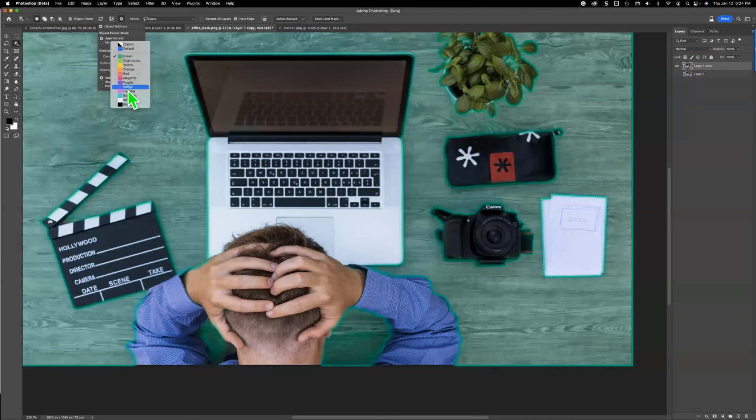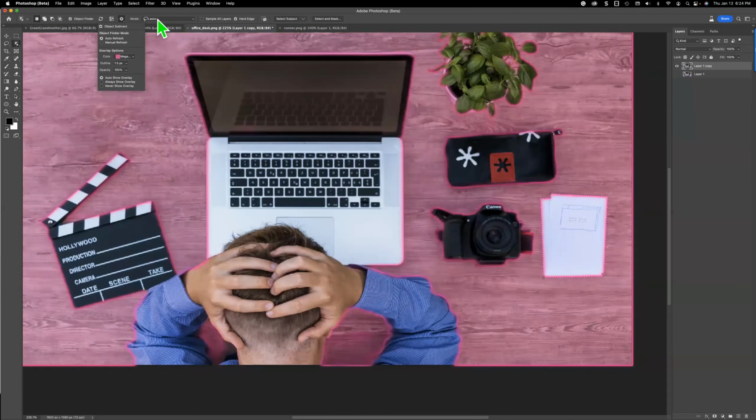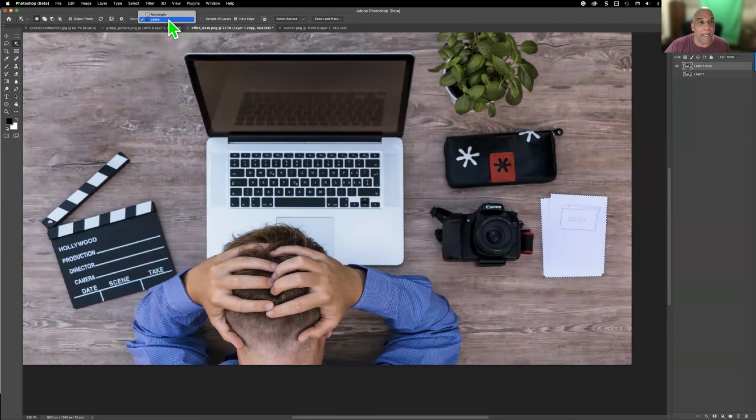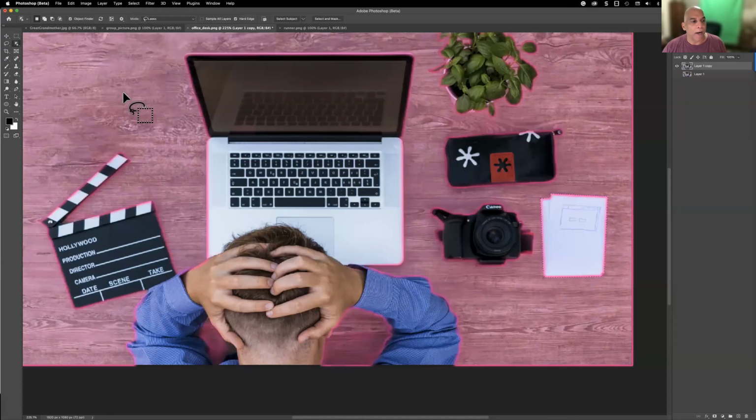Sure. Thank you. Okay, and then you have these two options of either you can lasso or you can use the rectangular tool to make a selection, and then you can sample all layers. Now, I only have one layer here, but if you had multiple layers, you can drill down. If there's transparency between the layers, it's going to select from a layer below it, but that's not the case in this. So anyway, that's the selection in a nutshell.